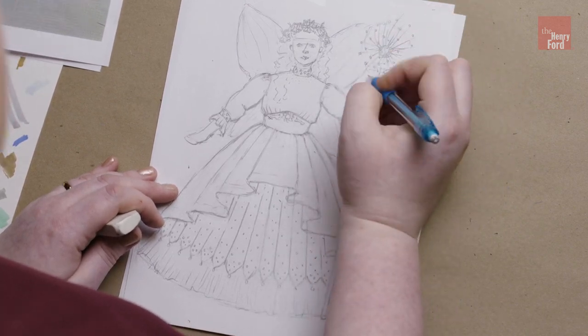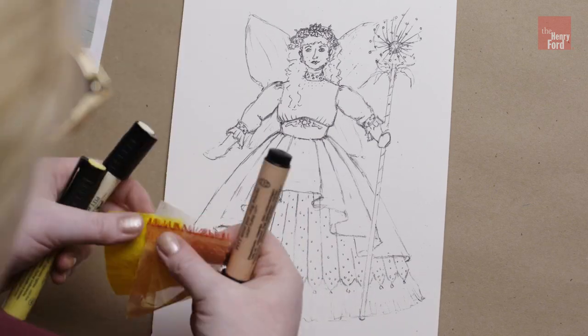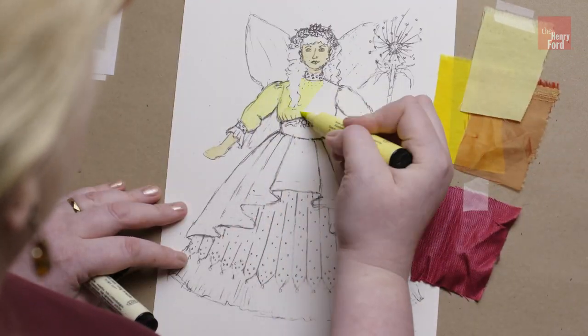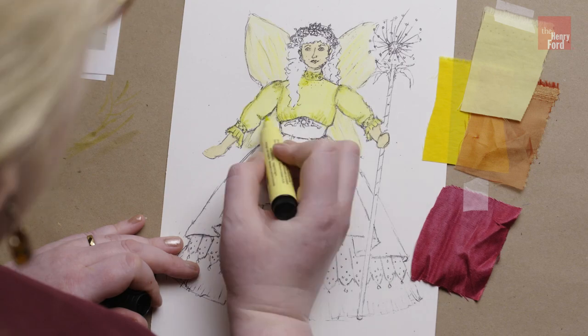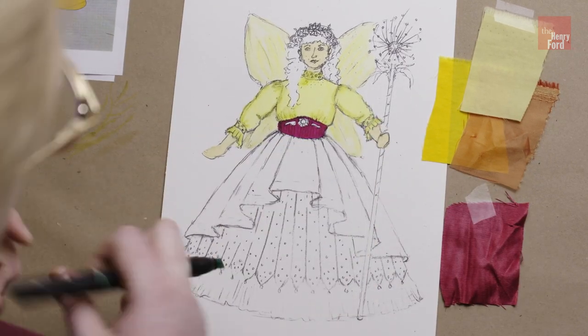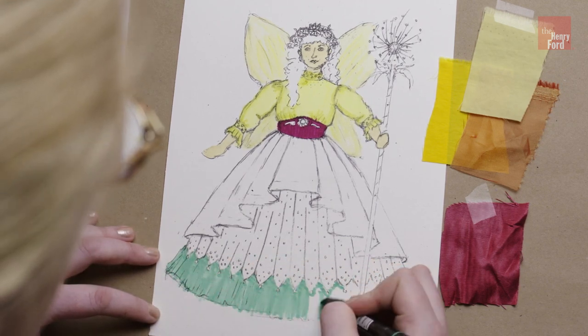All the characters, like the good and bad fairy, have staffs. So I'm going to decide: do I want to do a daisy staff or do something like a dandelion? If I can do something like a dandelion, then I could put lights on that. When you think of a good fairy, you think of just this nice little sprite — so that's classic fairy right there.